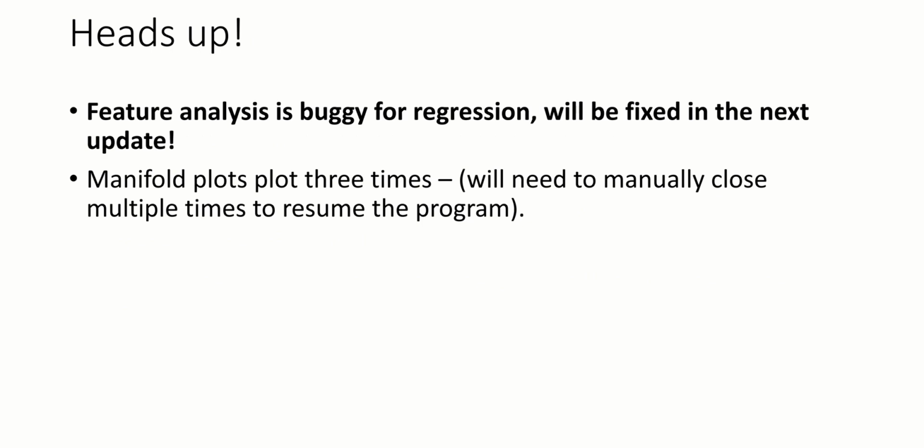One thing I want to talk about before we get started is that feature analysis is a bit buggy for regression. This is where we predict how important each feature is in the final prediction. This is buggy for regression, unfortunately, but this will be fixed in the next update. Also, our manifold plots that we saw in the first demo are going to be plotting more times than we want them to plot. We'll have to close them a few times. Just a little heads up. But this does not really impact our end goal for this demo.